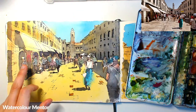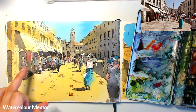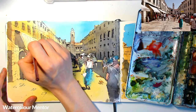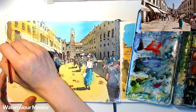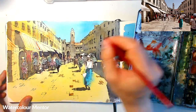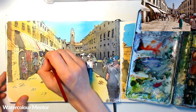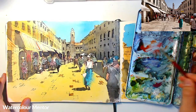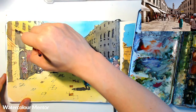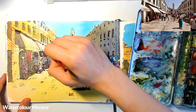Bit of that. Another thing I want to do as well is maybe pick up a little bit of pink, and I want to get in some little lines running through here. Maybe a bit more detail for these shades, but really just make it very light, because you don't want to get rid of the light that's on here. In fact, there's actually a bit of darkness on top of these awnings, so it runs across there, little bits and pieces.